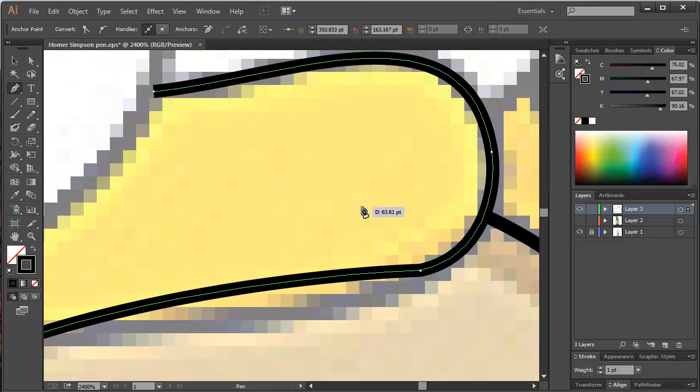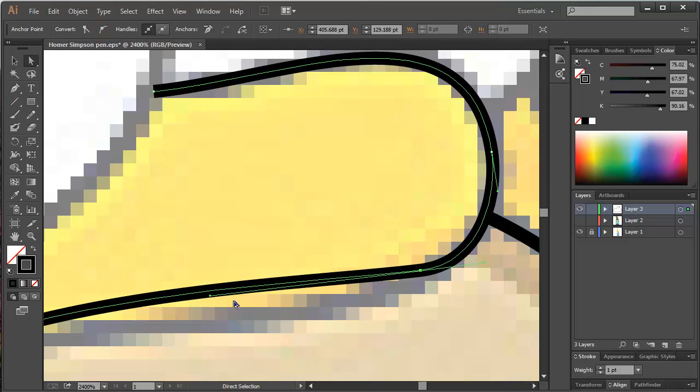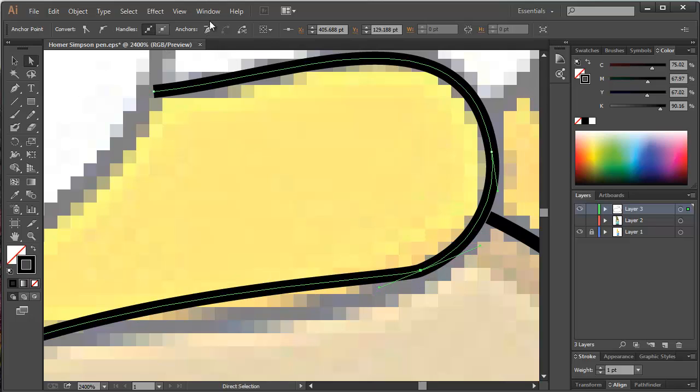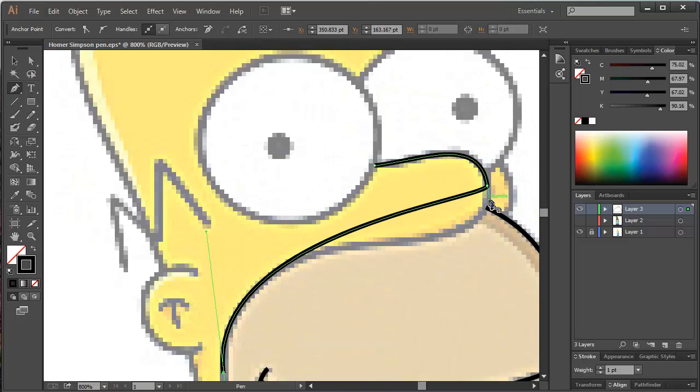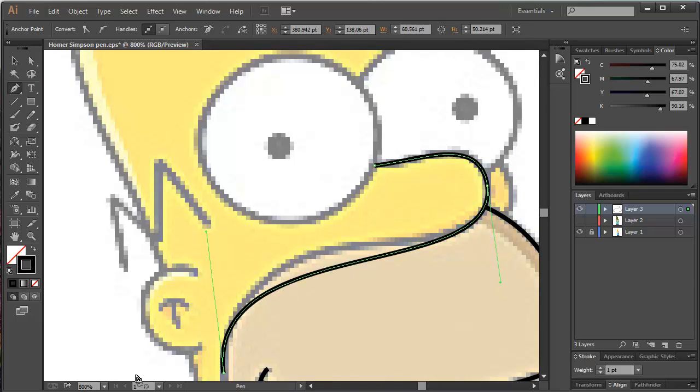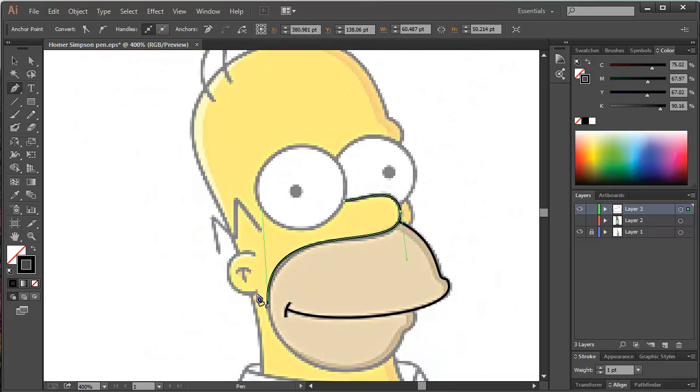And right here, I'm going to hit A to get my Direct Select, click this, and I'm going to redo my handles so that they're connected. And that's probably not the best point to put an anchor, so I can get rid of it right here if I click this, or go back to the pen tool, P, and if I just hover over any anchor point, it gets rid of it. And that way I can say, oh, I want this one, hold down Alt, click and drag, come down here, and I want this one to come up here. Okay, so I have three anchor points for that curve right there.